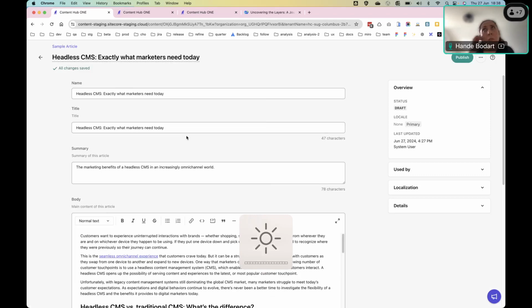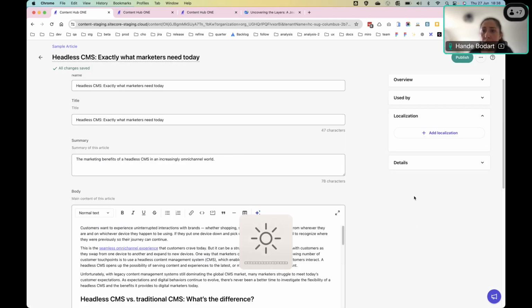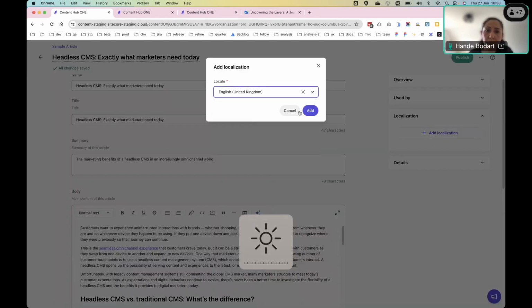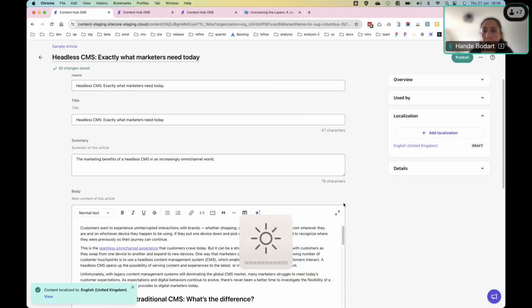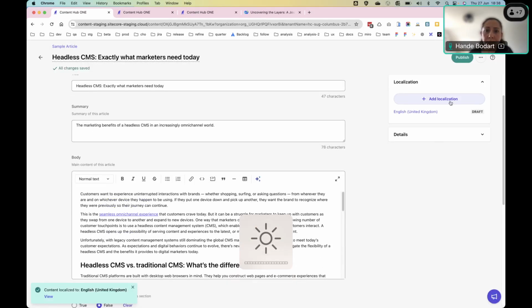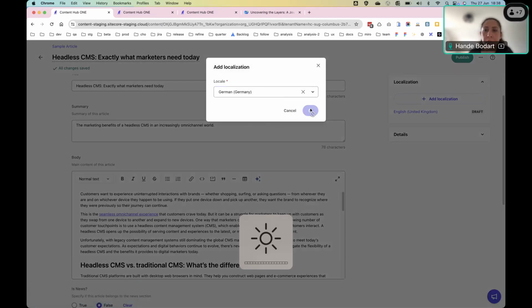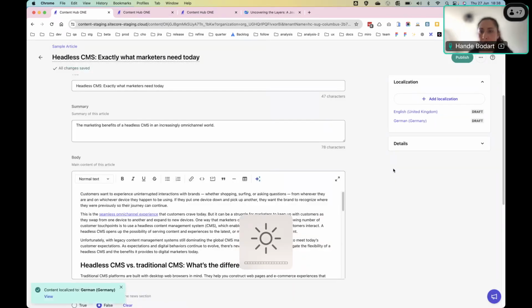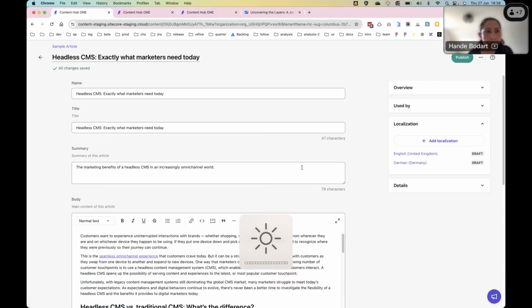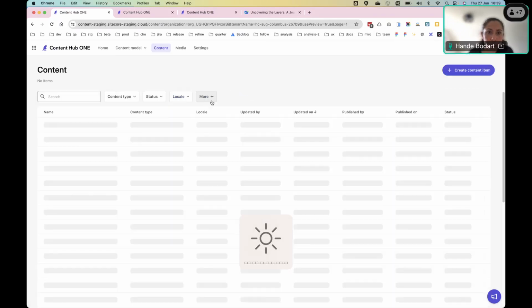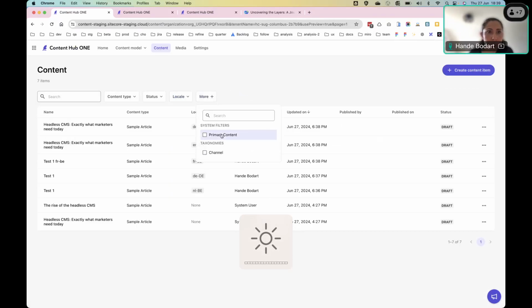You can filter the ones that were created before that didn't have the locale, which you can also localize, by the way. Let's say you had your content set up where localization was not there, but now you want to use localization. Then you can go and add your localizations to it. We treat the ones that didn't have the locale in the same way. Just in terms of filters, it comes without the locale. You can also see in the more filters whether this is a primary content or not. It comes up also here.